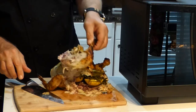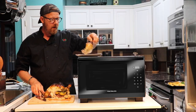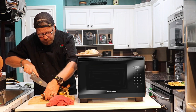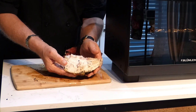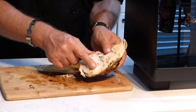Look at that. Nice. Beautiful. It's so tender. Look at the juice. Oh no, it's escaping everywhere. Look at that. Look how beautiful that is. Beautiful. Look at the juice. Look how juicy that is.